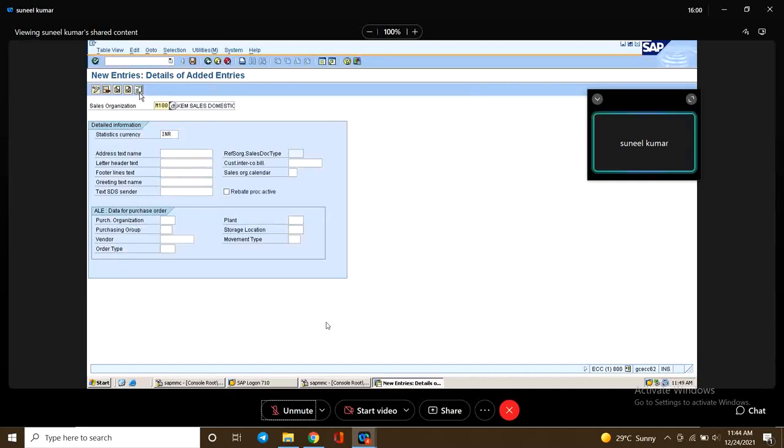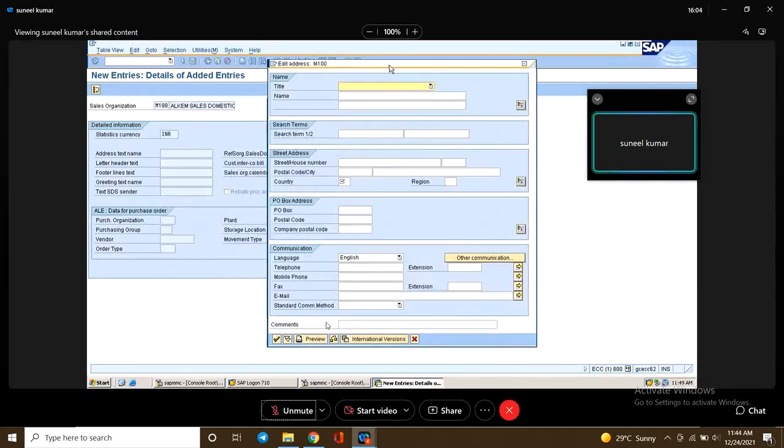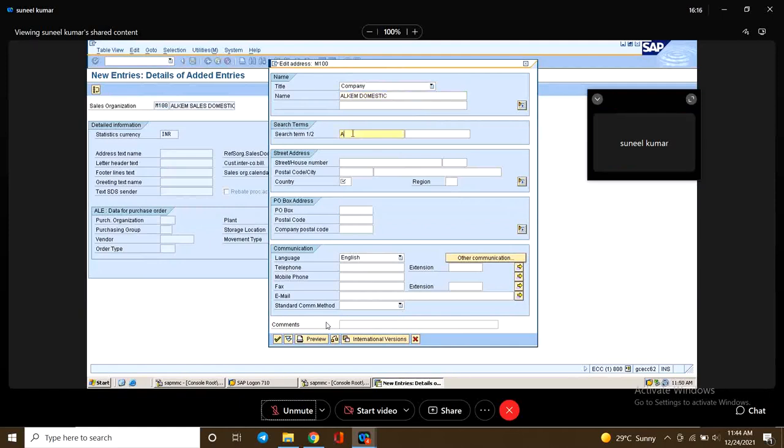If we go into Address, here we can give the address of the sales organization. This is the company, so I'm giving Alchem Domestic. You know what exactly the search term is: the term which we assign to this sales organization.